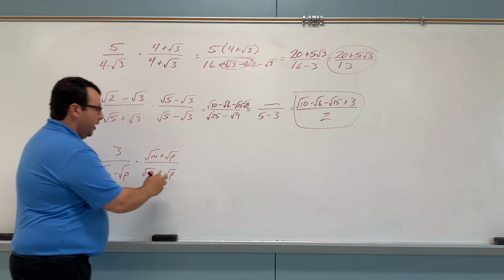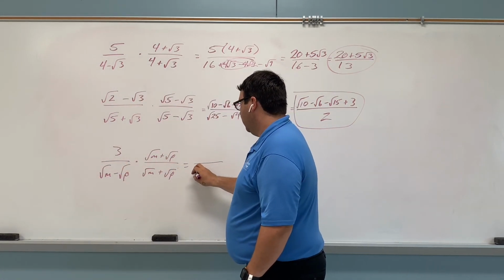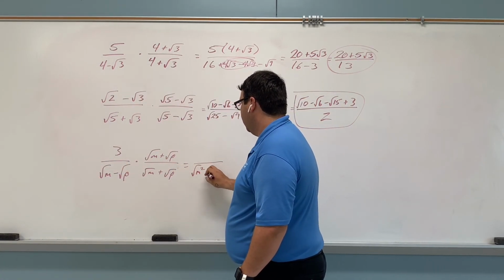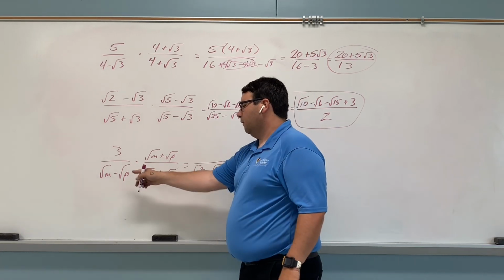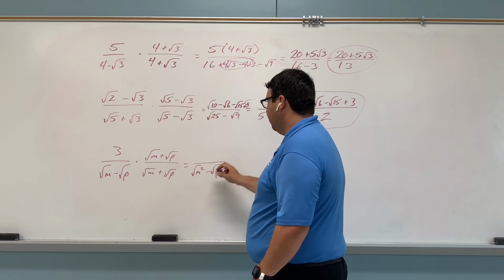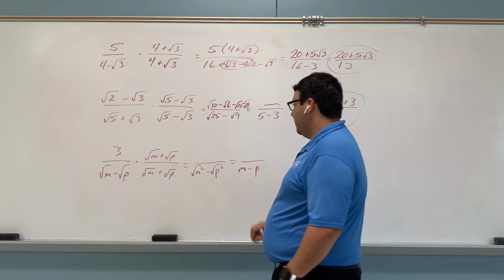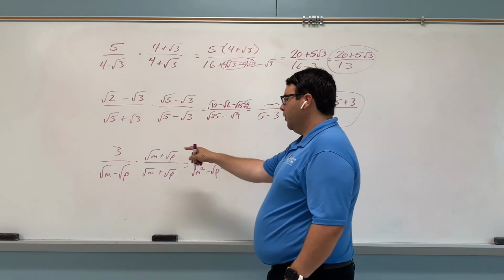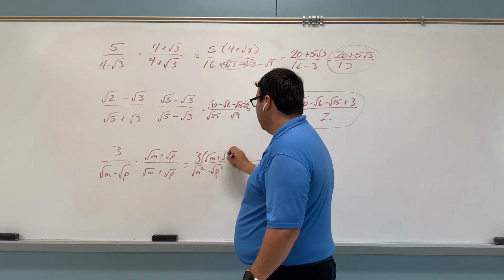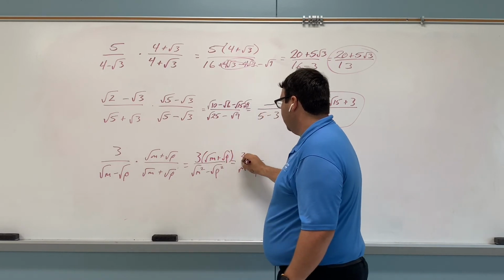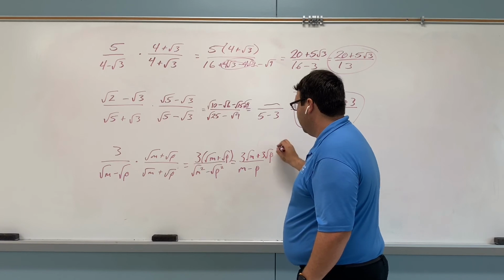I know the denominator here will come out to the square root of m squared minus the square root of p squared. The difference of squares, that's the whole purpose here, so I'm jumping to the definition, which is the same as m minus p. The numerator, I'm left with just distribution, and so I have 3 square roots of m plus 3 square roots of p.